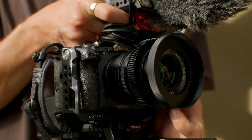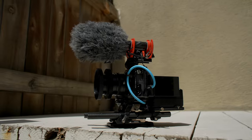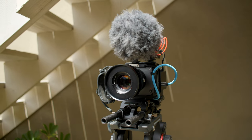I do enjoy pulling focus from the barrel, and adding the follow focus adds a bit more weight to the setup. For most jobs, I run this rig as is, and it's been a solid setup for my needs, but there are certain jobs where I need an external monitor to make composing and focusing a lot easier.